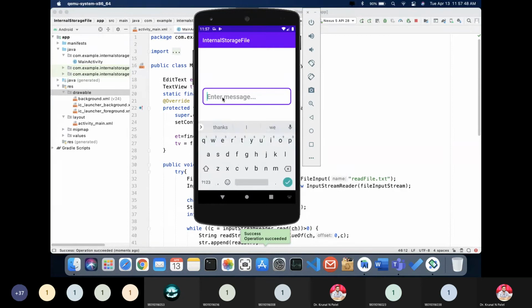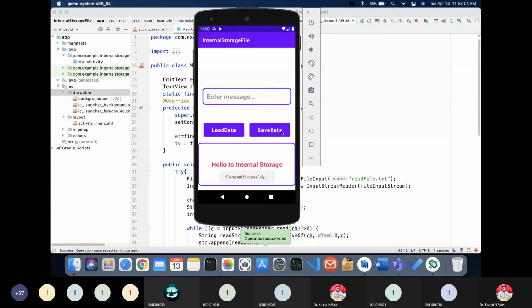Okay, and after that, if you want to write some different data, like internal storage file concept, you just save the data, file saved successfully, and you load the data. So internal storage file concept.